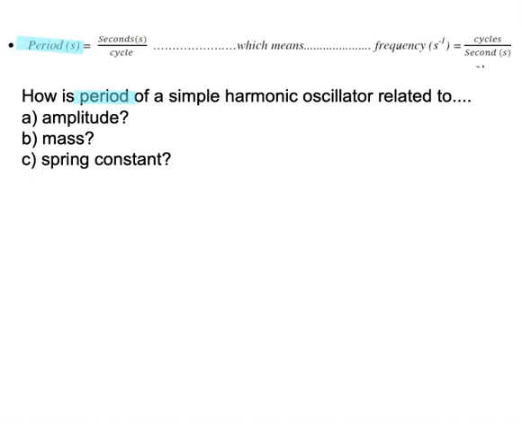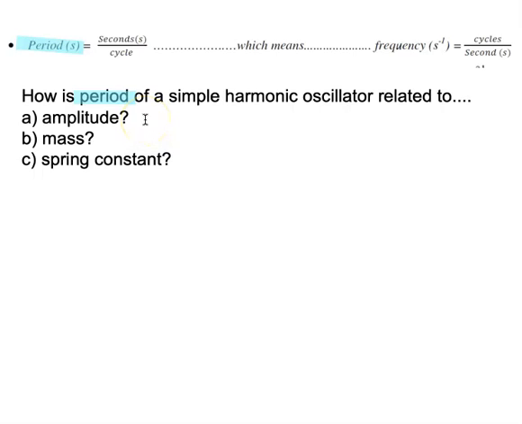All right, my physicists, this is a recap of our simple harmonic notes that we took in class, or maybe that you missed when we took them in class. And you do have a notes sheet for this that you want to take a little bit of time to use. So we learned about how the period of a simple harmonic oscillator is related to amplitude.